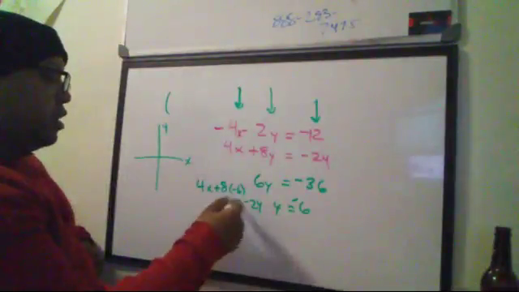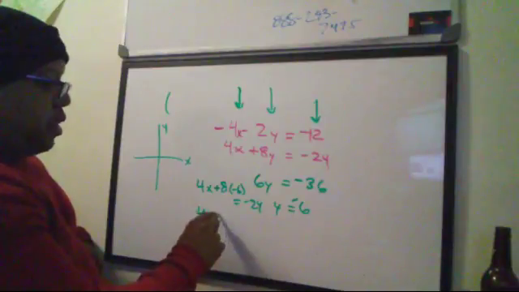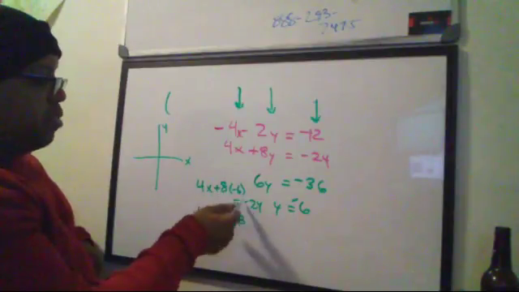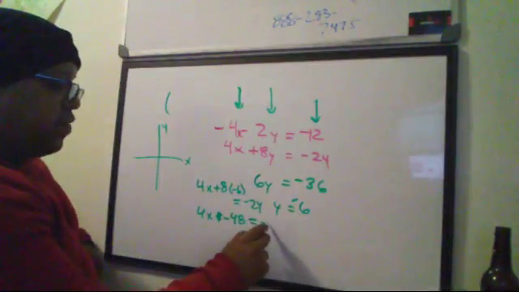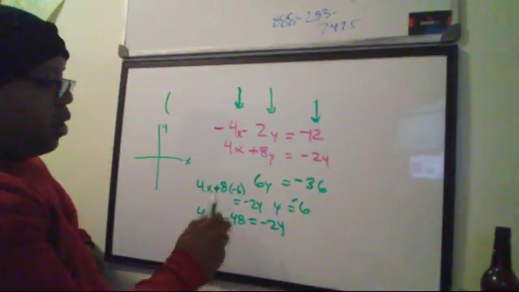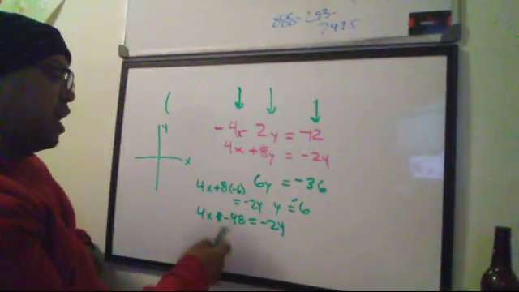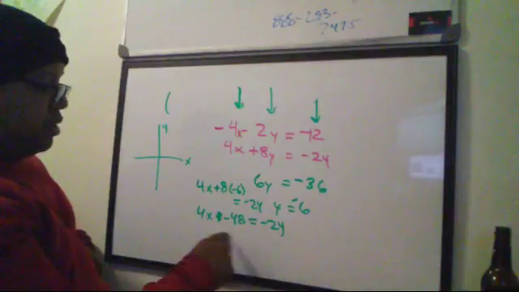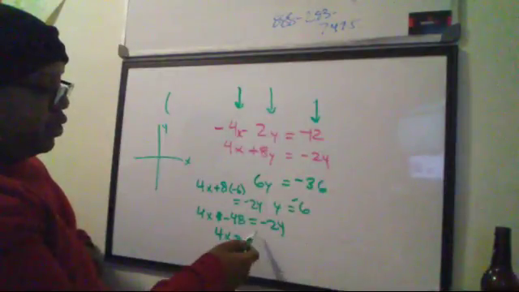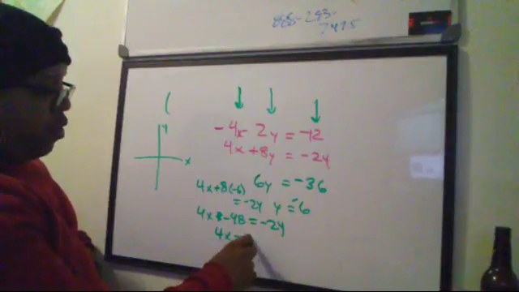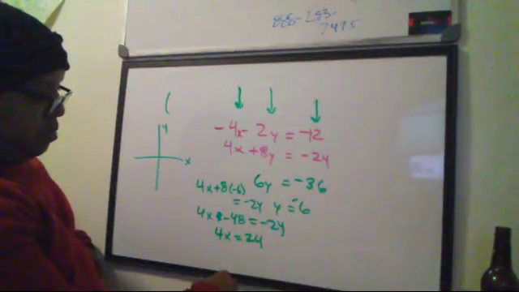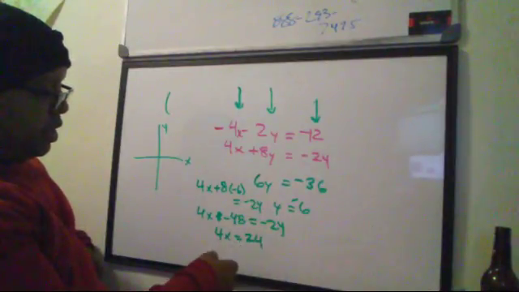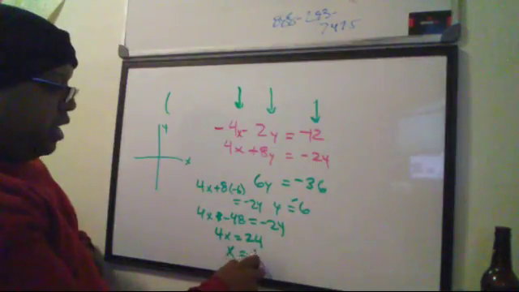I'm running out of real estate. So 4x plus, or actually minus 48, because positive 8 and negative 6 multiplied together will be negative 48, equals negative 24. So now, how I say this, because some people will be like, oh, add 48 to both sides. I say the 48 jumps the equal sign and becomes positive. So if that happens, then 4x is going to be equal to positive 48 minus 24, which will be 24. 8 minus 4 is 4. 4 minus 2 is 2. So x is going to be equal to 6.